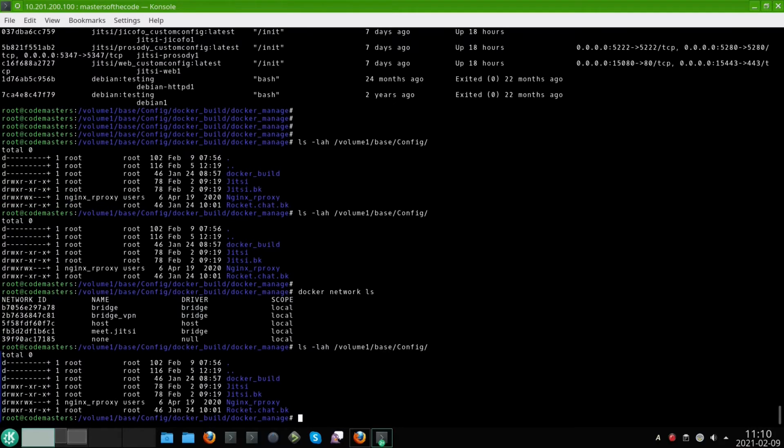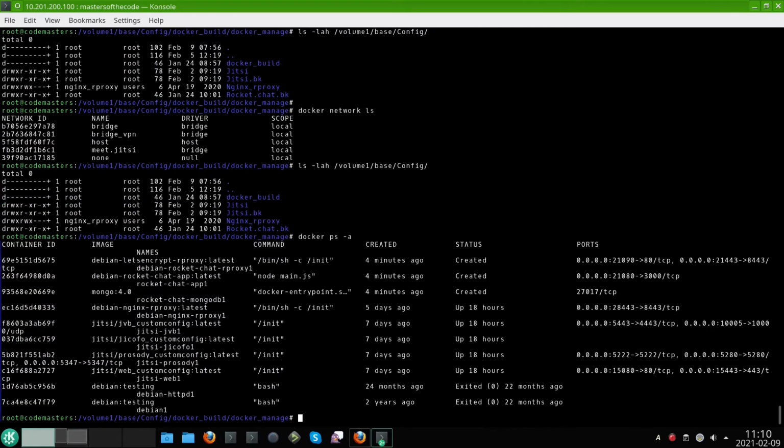So as you can see, we don't have the configuration directory, and those containers will probably restart indefinitely, or they couldn't even be run here, as you can see.